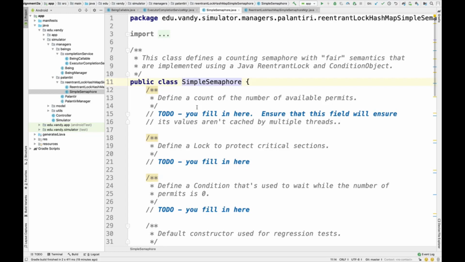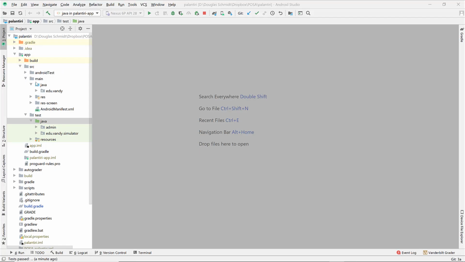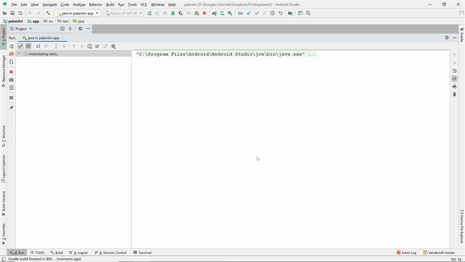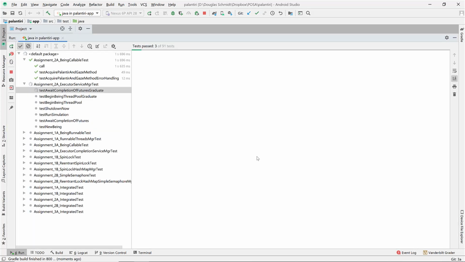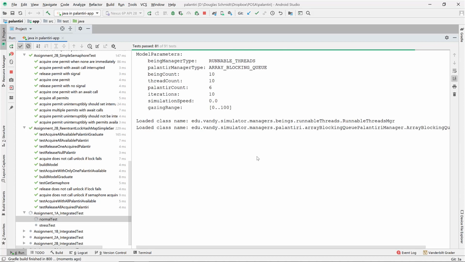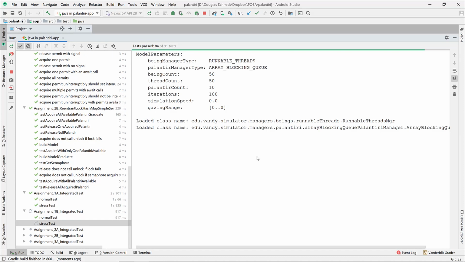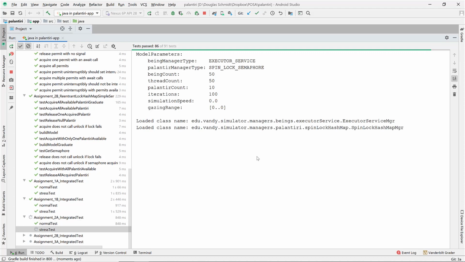But make sure that you fix it for sure for assignment 3A, and make sure that you're passing all of the tests as well. Now that we've examined the specification and walked through the skeletons, it's time to run the unit tests. Let's go ahead and run those tests. As you'll see, there's a large number of tests. There's all the tests from before for assignments 1 and 2, which we've updated with the latest checks. Naturally, there's also the test for assignment 3A.